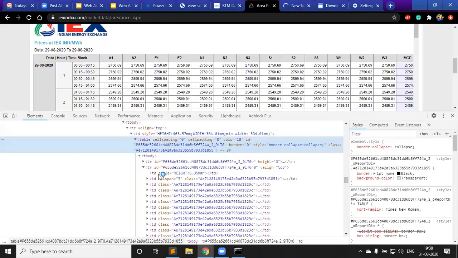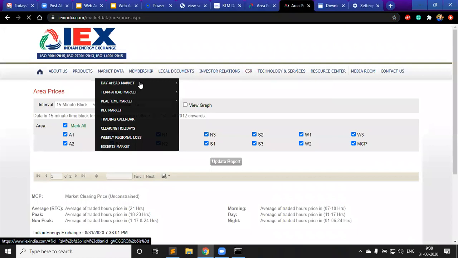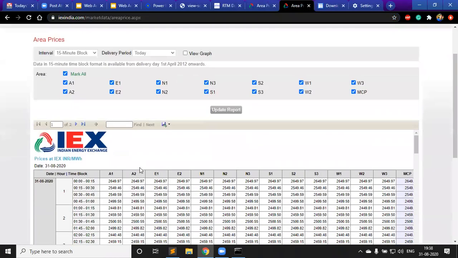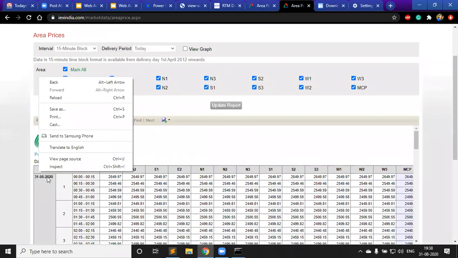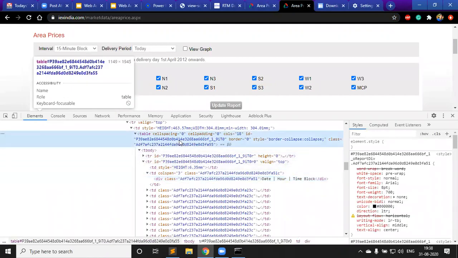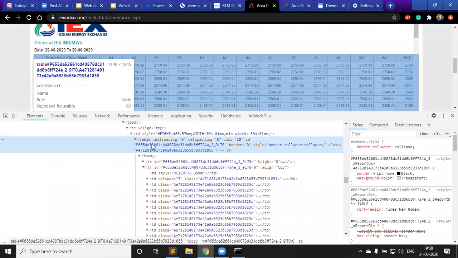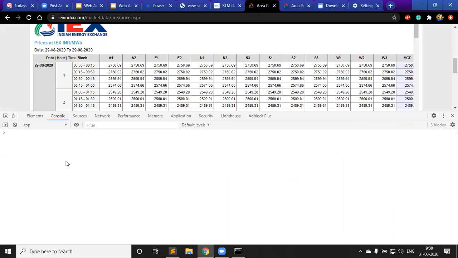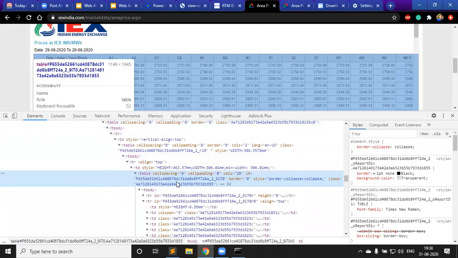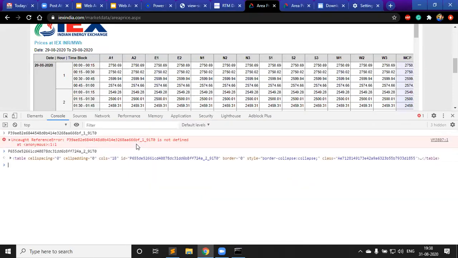If that is the case, we check whether the ID of this table and another table that opens is the same or not. So I'll come here, and this is my area price only. If I inspect this one and see the table ID, this one and P39, you can see that the ID changes. If I paste this one here, and then this one here, it looks like this one is 39 AE and that one is 65 AE.